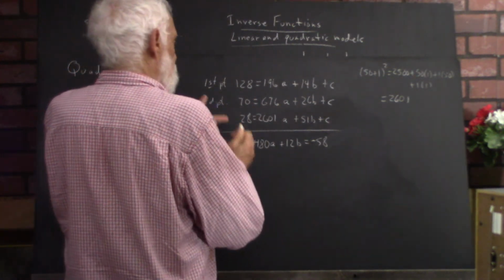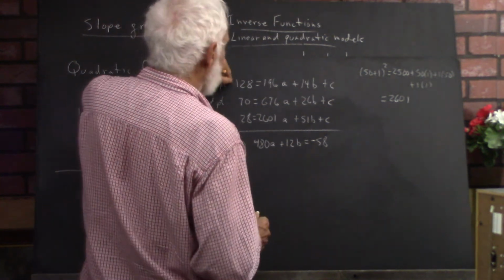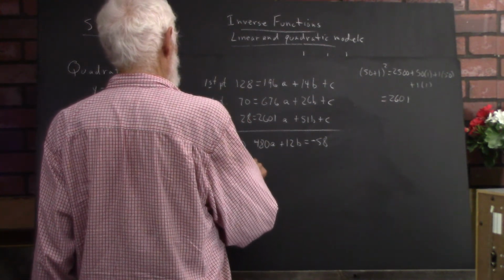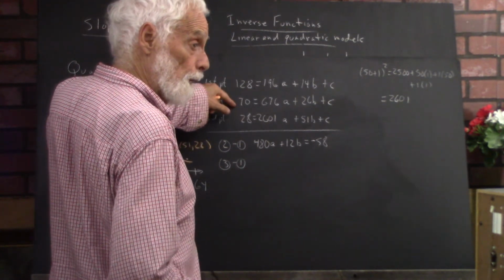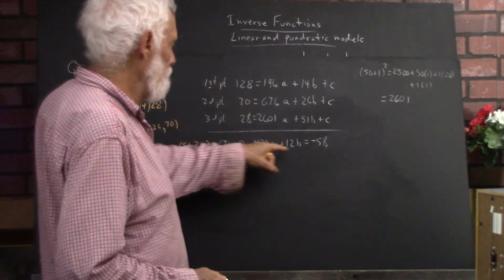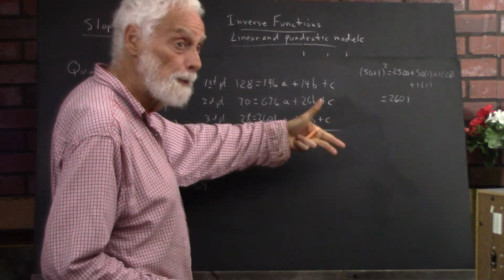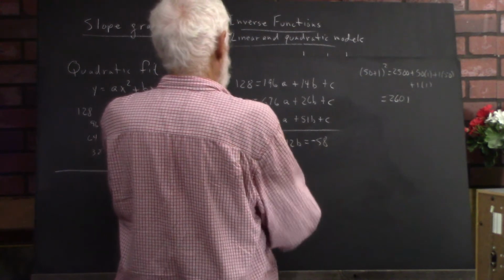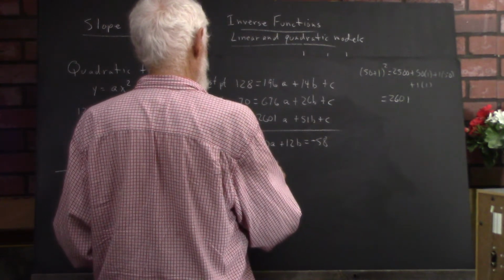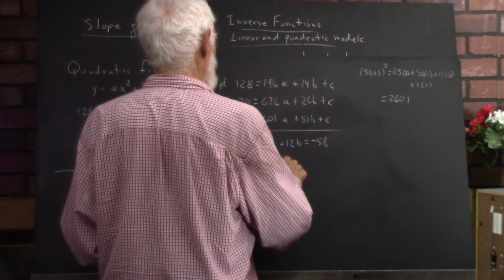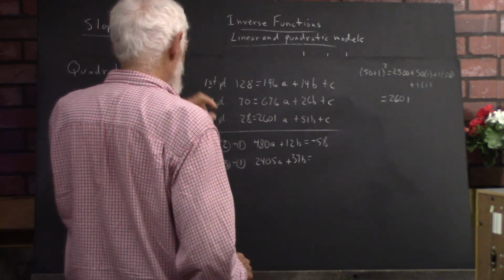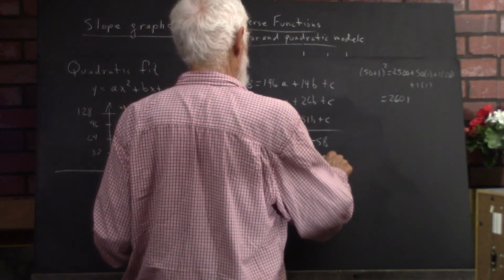Then we could do equation 3 minus equation 2, or 3 minus 1. The numbers in 1 are smaller than numbers in 2, so it's going to be easier to do this in my head and hopefully without an error. But I could as well do equation 3 minus equation 2. I just have to use 2 different pairs of equations and eliminate c, and hopefully you see what's emerging. I'm going to end up with 2 equations and 2 unknowns, a and b, because c is going to be gone both times. Okay, so 2601 minus 200 would be 2401. I'm only subtracting 196, 4 less, so that's going to be 2405a, plus 51 minus 14 is 37, that's 37b, and that's going to equal 28 minus 128, conveniently negative 100.